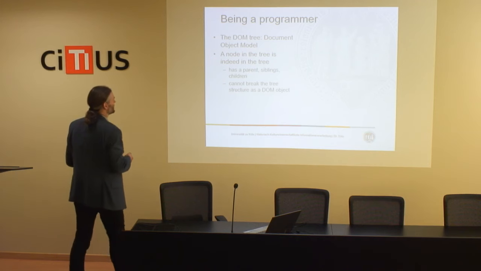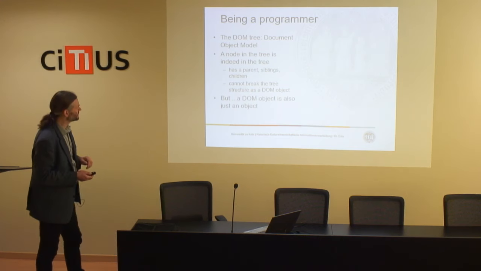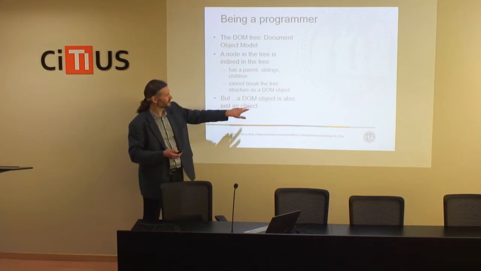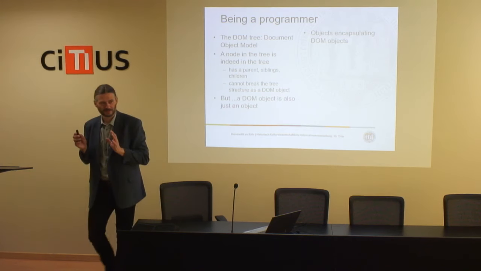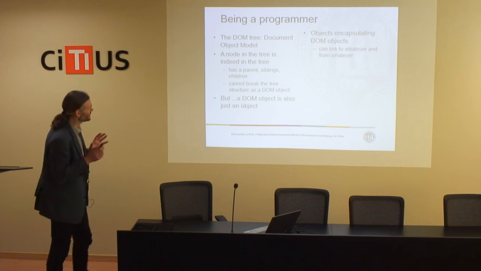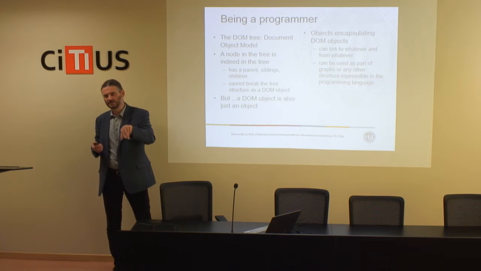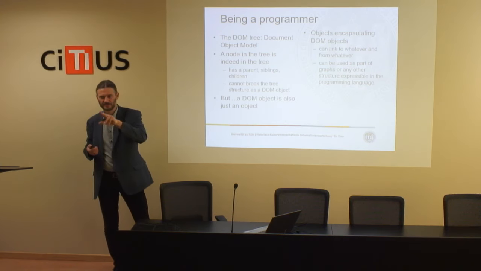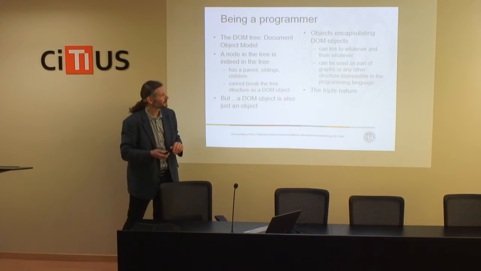And as a DOM object, this node is locked into this structure. You cannot add a second parent because the DOM structure is a tree structure. It's not a structure for multiple inheritance. And there are a number of other things you cannot do because they are illegal, because it's a tree structure. However, this DOM object is also just an object. So what you can do is encapsulate it in another object, and that other object you can link to whatever you want. That means you can create something which is, for all practical reasons, your same DOM object, and that can be linked to any other kind of structure, graph structure or whatever, in the software you're writing.